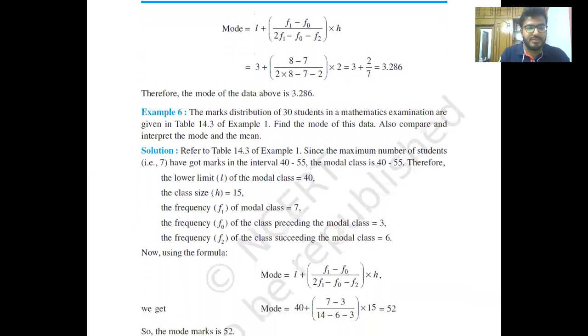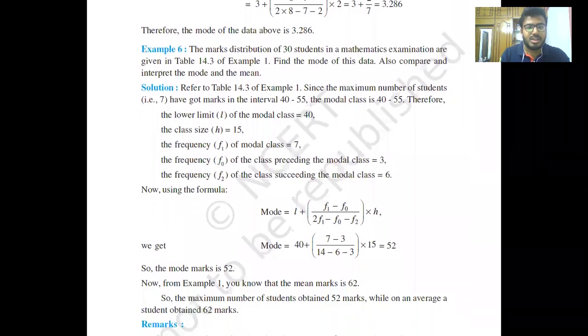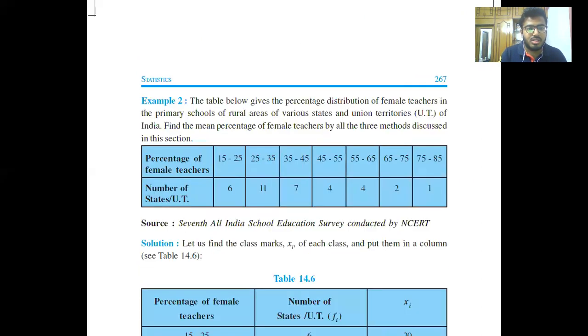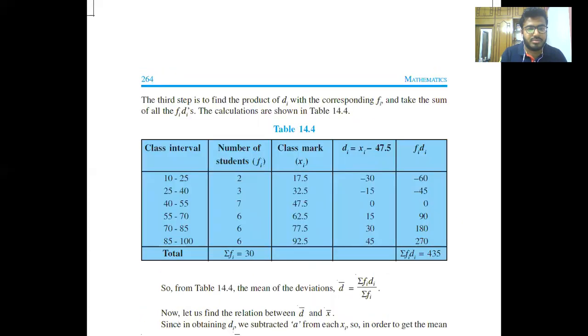Okay, so in the same way there is example 6. Okay, example 6 के अंदर आपको example 1, okay, you have to look into the example 1 also and compare with that. Okay, example 1 में जो आपको question था. Okay, now look here, from here I'm just telling 10 to 25, 25 to 40, 40 to 55, 55 to 70, 70 to 85, 85 to 100. Now look here, इसके अंदर सबसे ज़्यादा frequency कौन सा है, 7. Okay, so this is the model class. 40 to 55 is the model class.